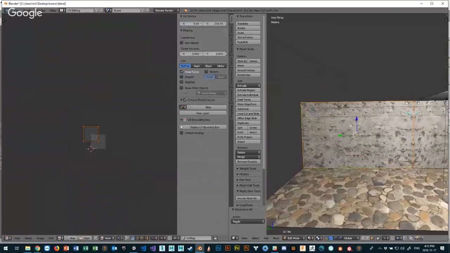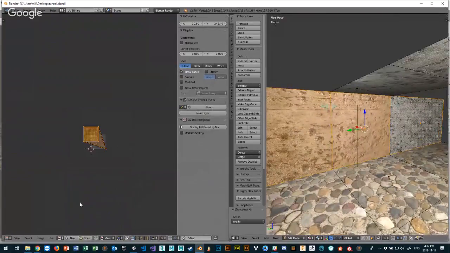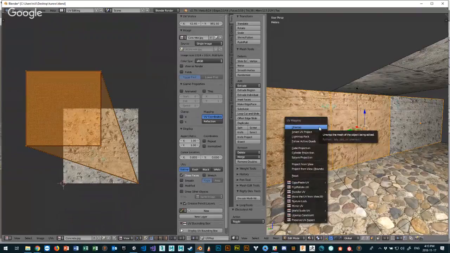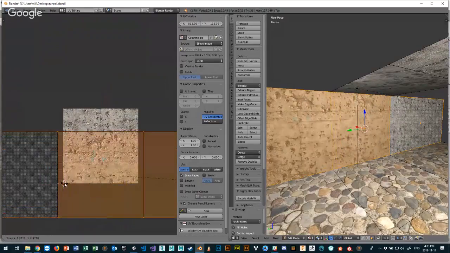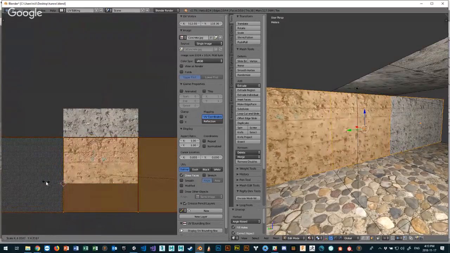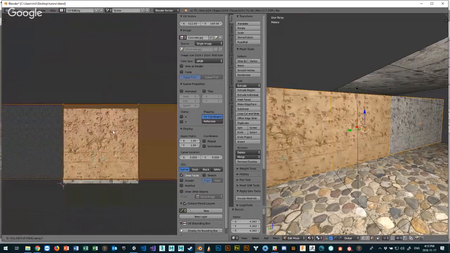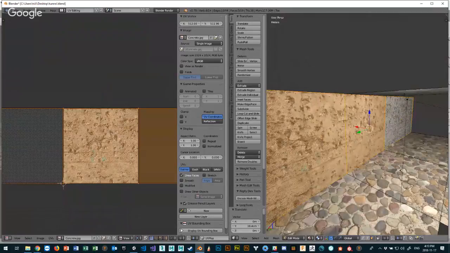So again, if I select this one, and this one, you can see that there's a problem. And let's go back into concrete. And I can zoom in. And if I press unwrap, we're going to have a problem like this because it's too weird. But now we're just going to scale this up again until it's about right here. And we can also go across the y-axis, so that it is exactly perfect, or as perfect as you're going to get. There we go. So that looks like it's one piece now, right?